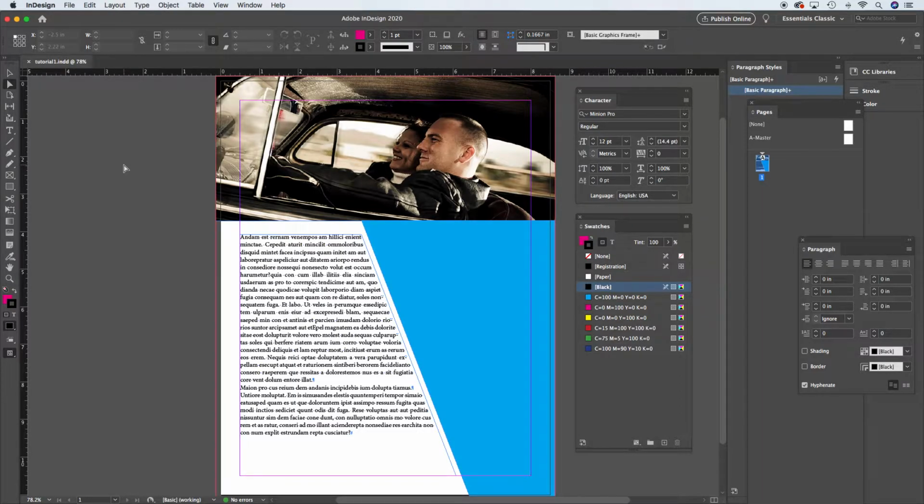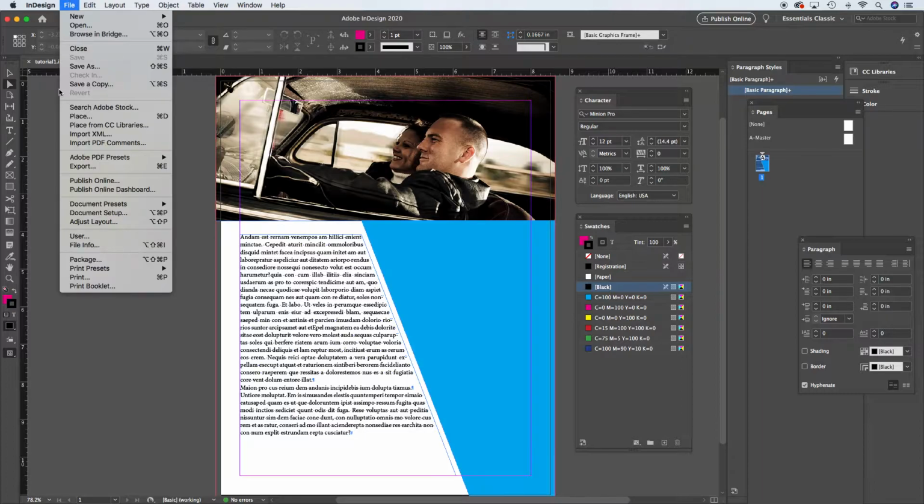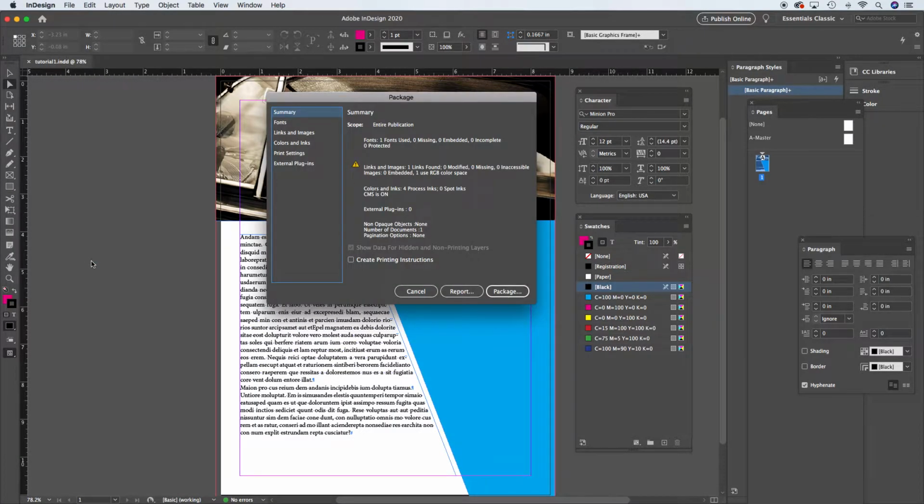So packaging the file means that it's going to be collecting everything pertaining to it. I'm going to go to File and down to Package, and it's going to bring up this summary. By default, since you haven't otherwise changed any settings in InDesign, these will all be fine.